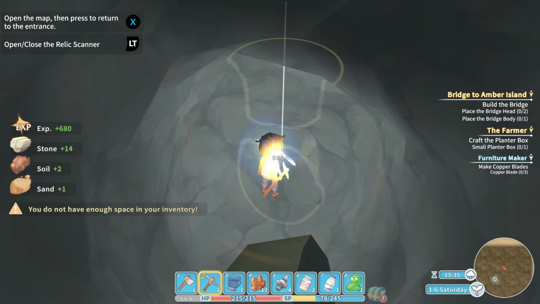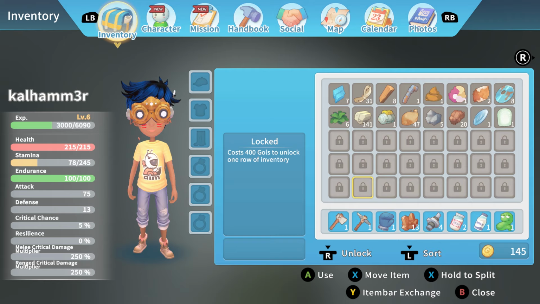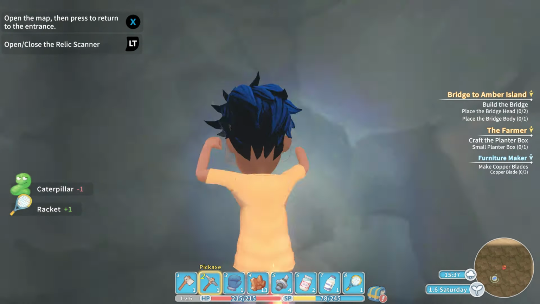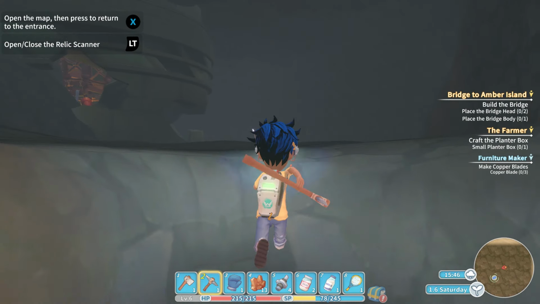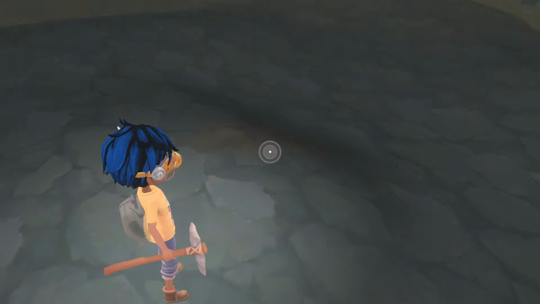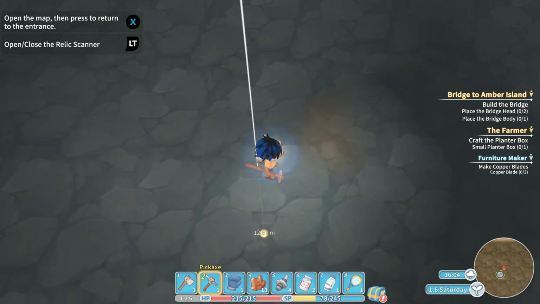What is that? Oh god, the inventory. The inventory curse. Sand, I feel like I need that at some point. I feel like I need all this stuff. Let's get rid of these herbs. Wait a minute, this worm. Our tennis racket. God, I need to fix that camera work too. Let's get it though.